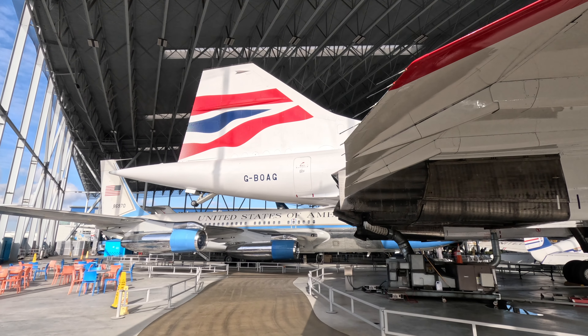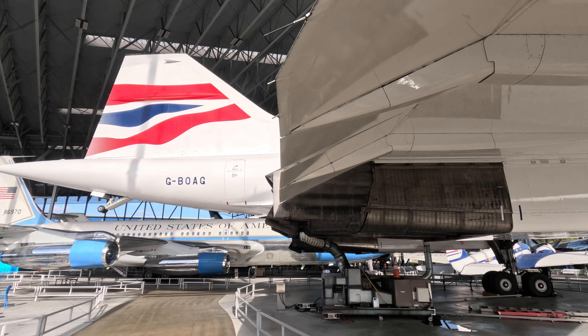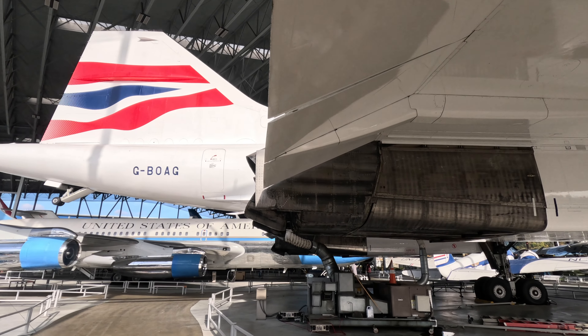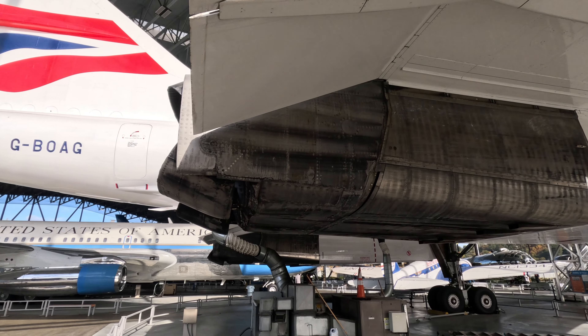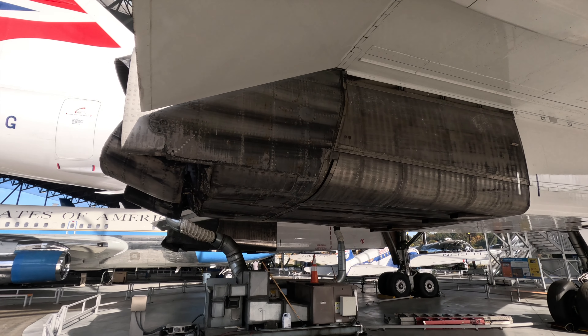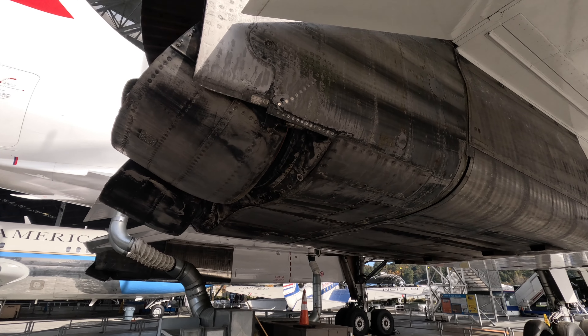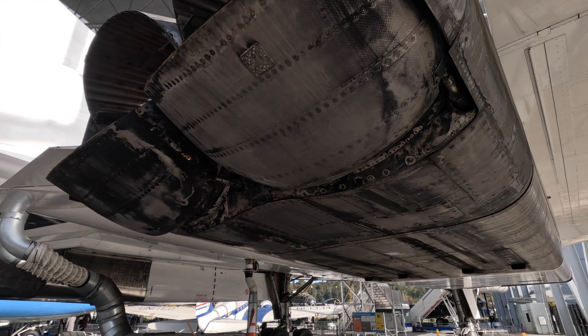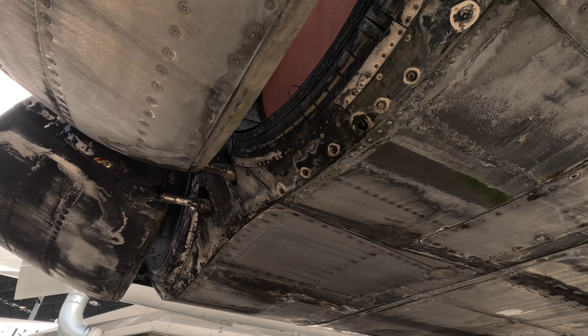Oh, this is ever neat looking under here. Here's the dipsy doodle part of the wing — I just love the way the leading edge comes down like that, and the mechanisms of the ailerons or the trailing end flaps or whatever you want to call them. They've got these seat covers around them. All these folks can almost touch the back of the wing.